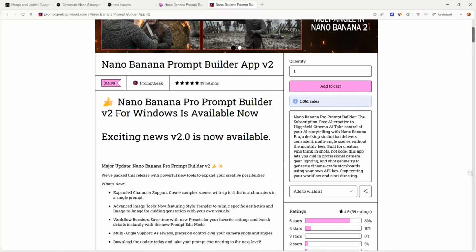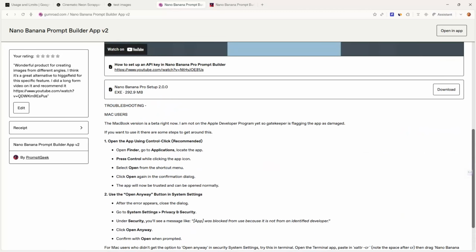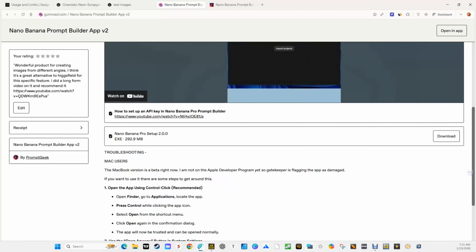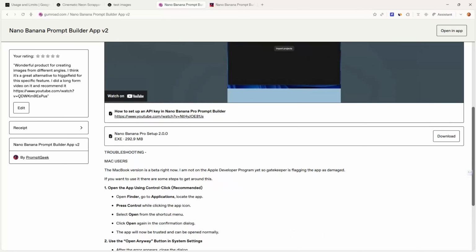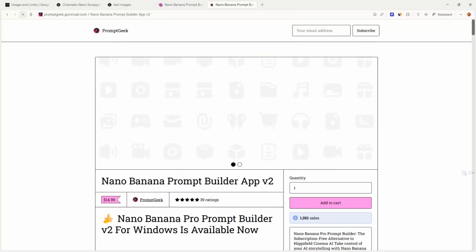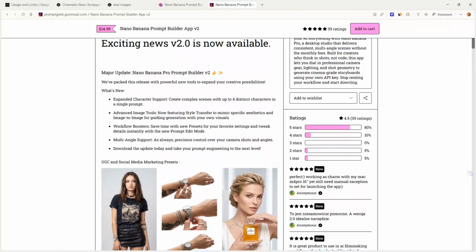Once again, family, we go back over to this is version 2.0. If you already tapped in, it's available for download right now. It is January 23rd, 2026. Shout out PromptGeek. You can see they got over 1,000 sales. Matter of fact, let's refresh this page. Yeah, they still got over 1,000 sales right now. They just came out with version 2. I just did a video a few days ago on version 1.5. So the developers are listening to the community, actively updating it, and people are loving the tool.